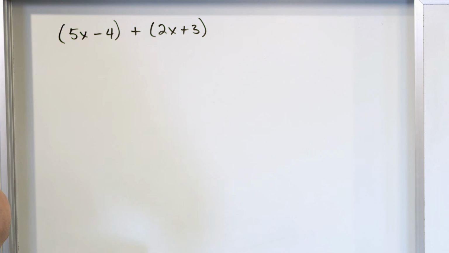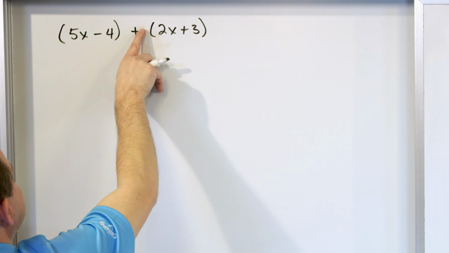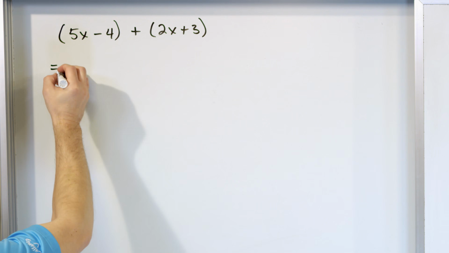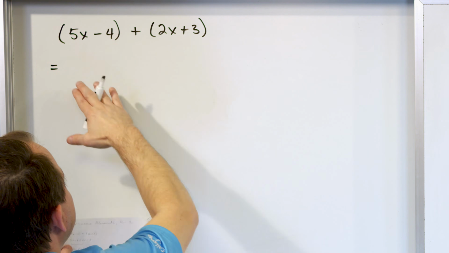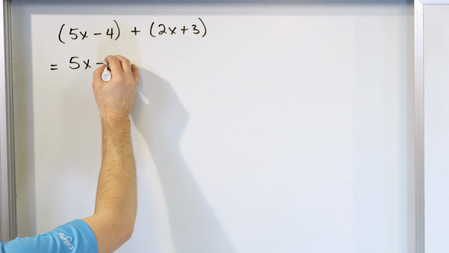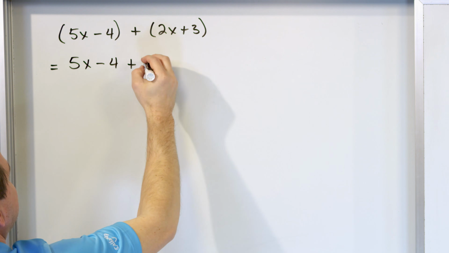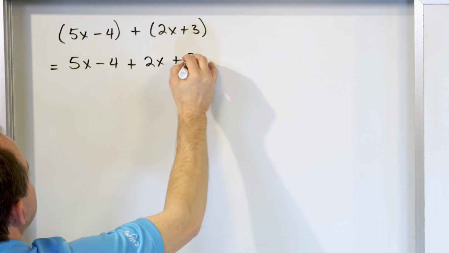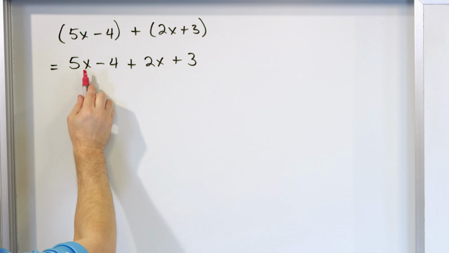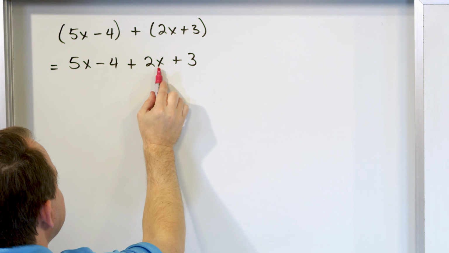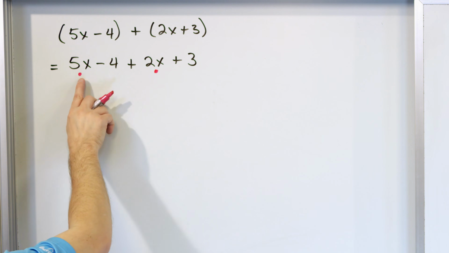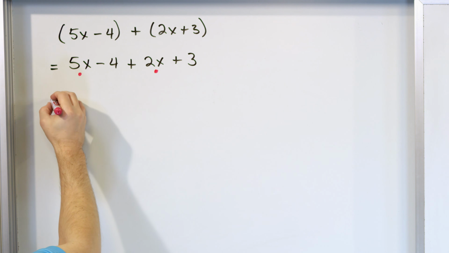But in reality, since there's nothing outside of these guys to be distributed or multiplied in, there's no real reason to have the parentheses there if I'm just going to add them. So even though I wrote it in the problem statement, you can drop the parentheses and just write 5x minus 4 plus all of this stuff, 2x plus 3. And as I mentioned in the last lesson, what you're really looking for is like terms. This is an x to the power of 1. This is an x to the power of 1. And because of that, I'm going to put a little dot under it to show myself that I've looked at these terms and I know that I can add them together.